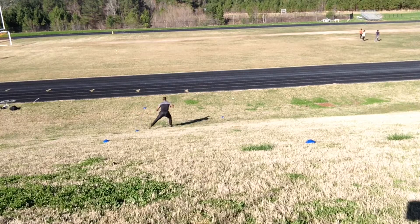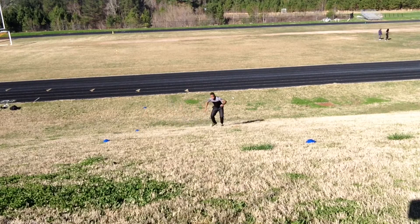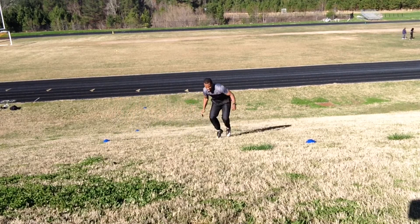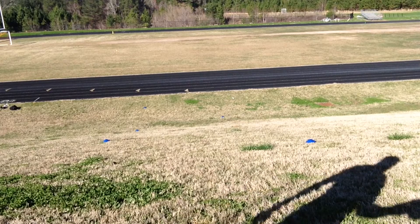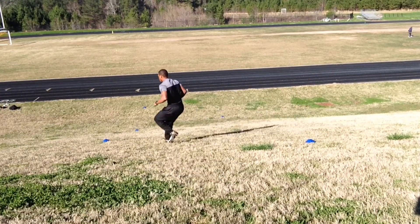I need to push off the left foot as well — you've got to be ambidextrous, especially when competing as an athlete. You want to be just as good pushing off the right foot as the left, so next time I'll do two on the right, then two on the left. It's great for agility, side-to-side movement uphill, with pressure and acceleration in the lateral aspect. Definitely good for athletes, and if you're not an athlete, it's good for you too.